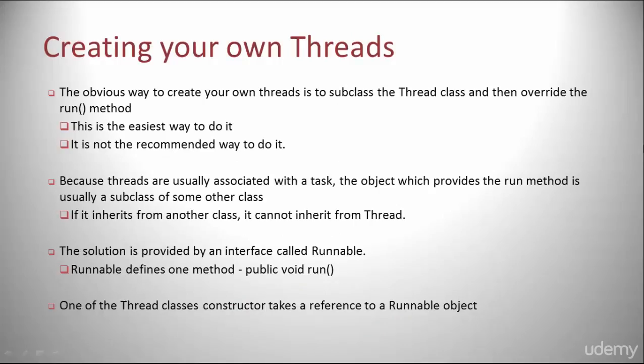When it comes to creating your own threads, the obvious way is to subclass the Thread class and then override the run method. This is the easiest way to do it, but it is not the recommended way. Because threads are usually associated with a task, the object which provides the run method is usually a subclass of some other class. If it inherits from another class, it cannot inherit from Thread.